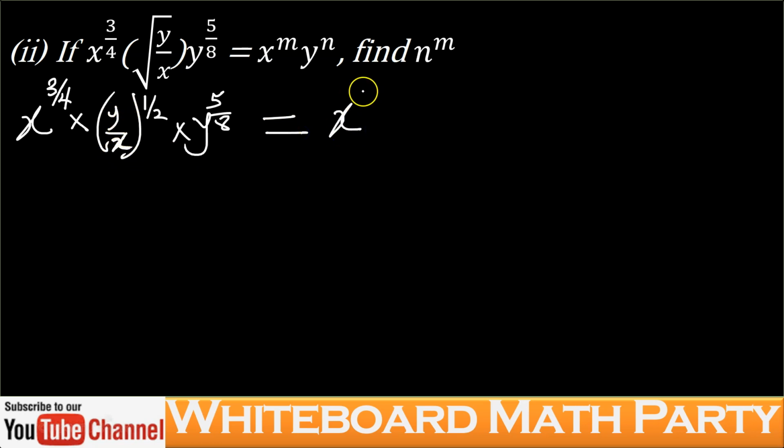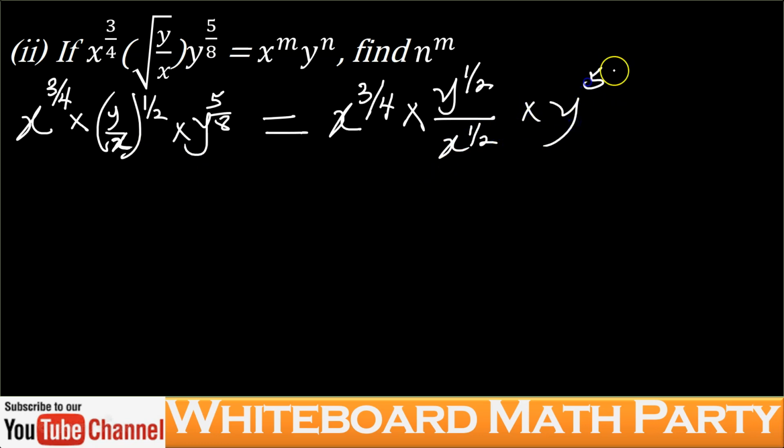So, I replicate again: x to the power of 3 upon 4 times my numerator here, which is now y to the power of half, divided by the denominator, which becomes x to the power of half. I have shared the powers for them, right? Now times y to the power of 5 upon 8. It's getting easy. Since this is a numerator on its own, I can express it as x upon 1, and y as y upon 1. I want them to mingle. Let the x go close to its brother and let the y go close to y so that my work will be easier.